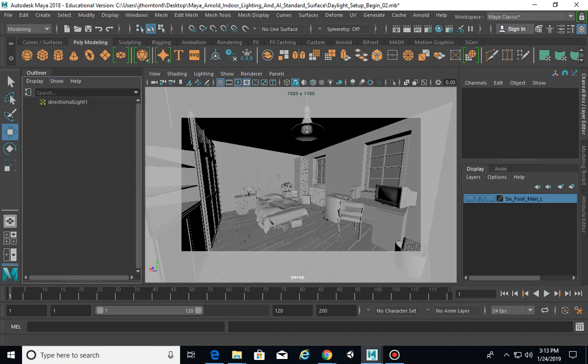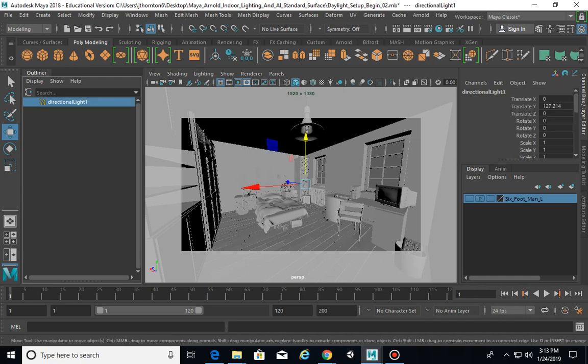So if we only want to have one directional light in our scene, what I want to do is select that directional light, and I want to make the icon bigger so that I can see it. It's tempting to scale the light over here using the directional light attributes and scaling this up, which will make the icon larger, but that will also potentially screw up the light's output settings and screw up the render.